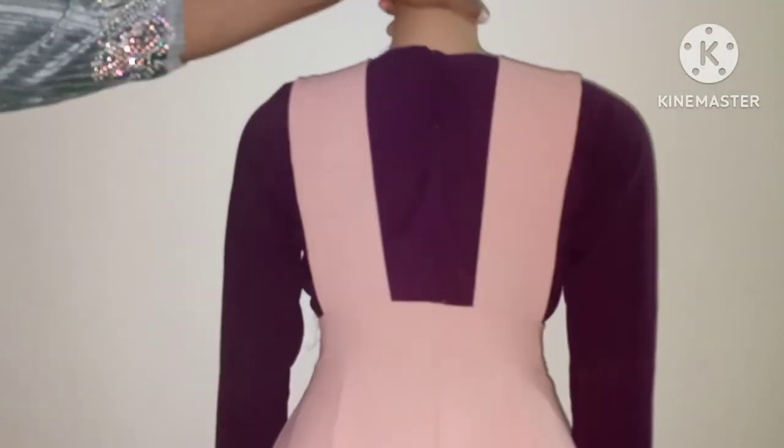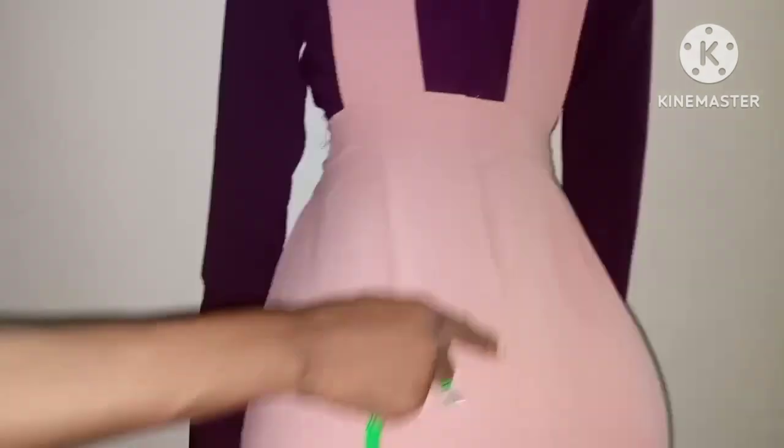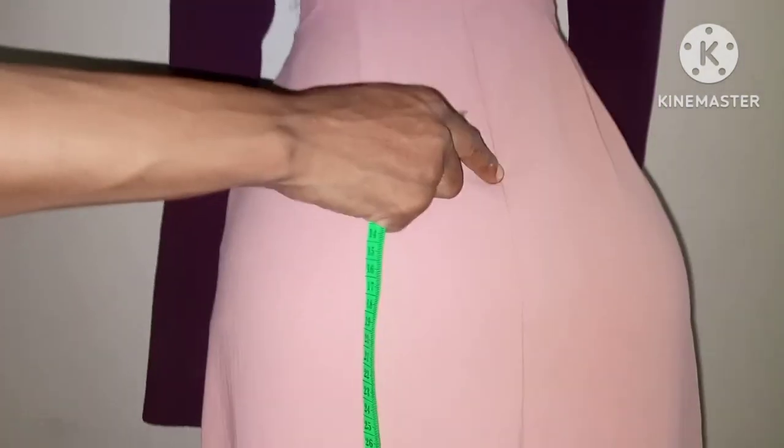You can see there's going to be a zip at the back here, as you can see. You can see the skirt is not a full flake. You can see it's an A-line. It's not tight, it's not a footed, so you can work freely with this cutting.